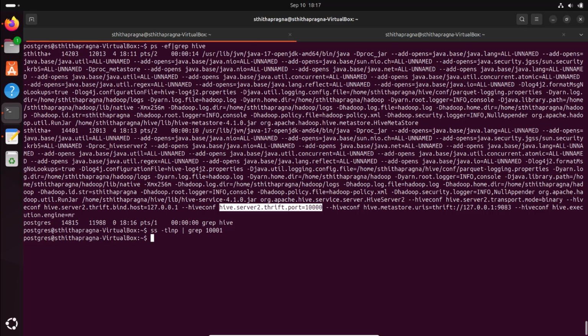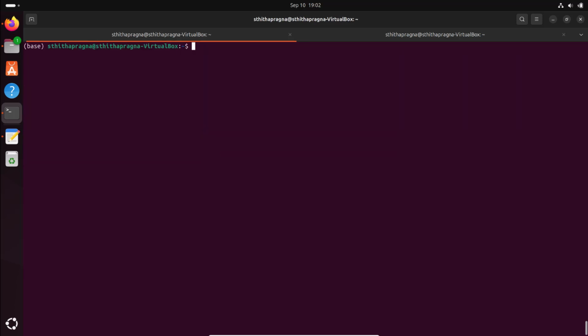All right. So after I spent a lot of time, I found out that what I'm doing wrong is I'm just not being patient. Unfortunately, the Hive server 2, it is taking some time to start. So let me show you what I'm talking about. Let me kill those two services that I have, which are the Metastore and then Hive server 2.